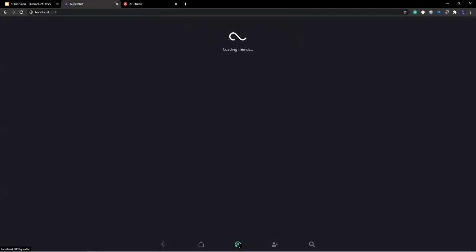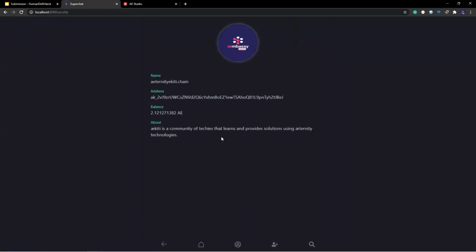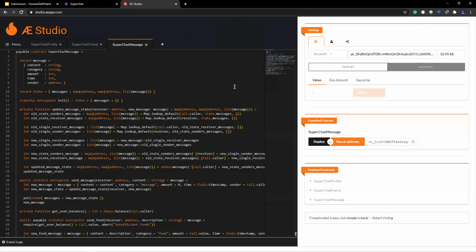And it's loading friend. Okay, great. We had 3.12 AE before, now we have 2.12 AE. So our account was really debited, and that message was successfully sent to the Jet AE Studio account.